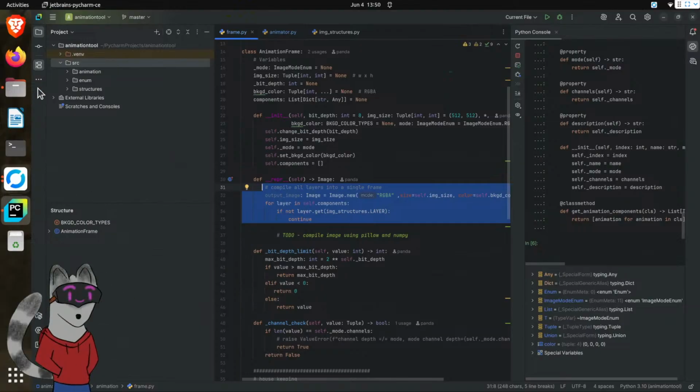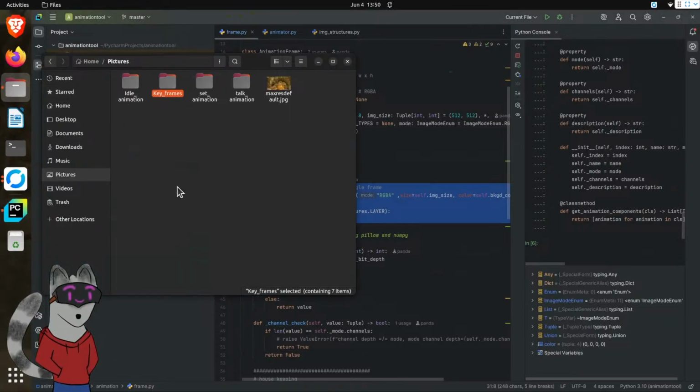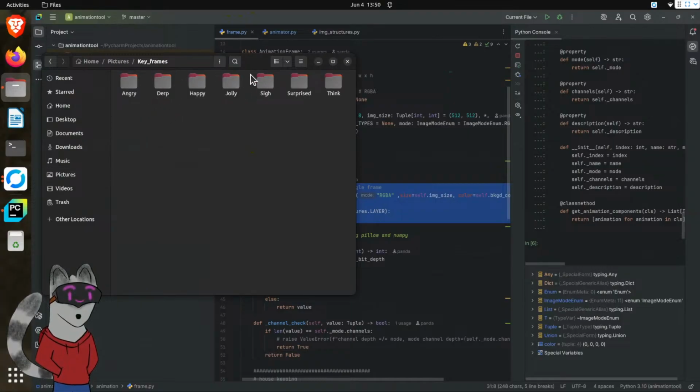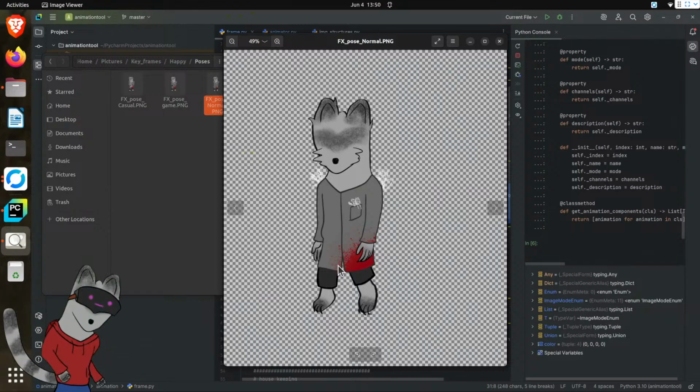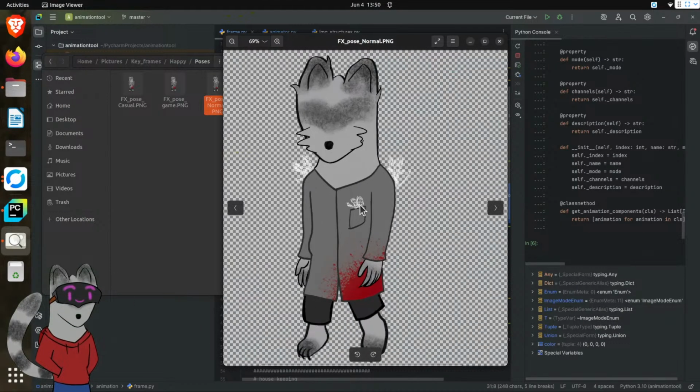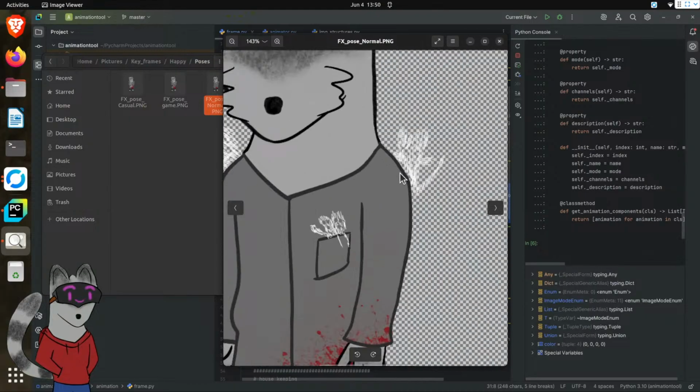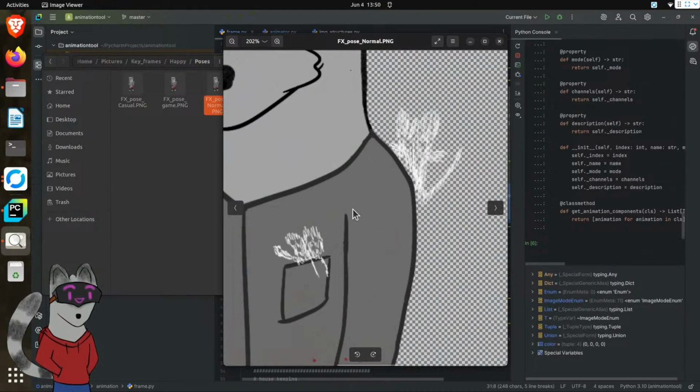Check it out. We go over here to the files. See, here's all of my old pictures. Okay, I shouldn't say old. But these were what I was originally working on for updating. If you go in here, you'll see that they are different poses for a different costume. For Halloween, I was going to make a Halloween costume. This is what it looks like right here. You can see it's supposed to be a mad scientist look. And if you look, you can see we have little ghosties hanging out on him.